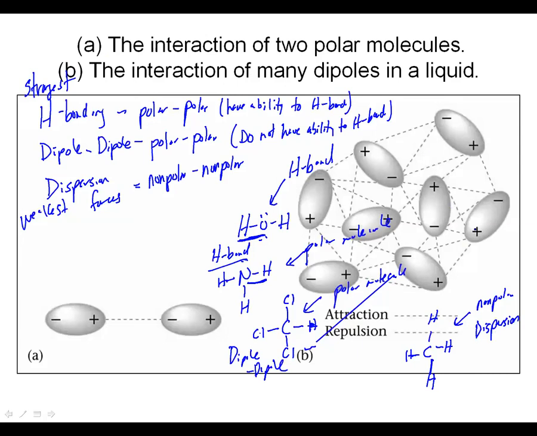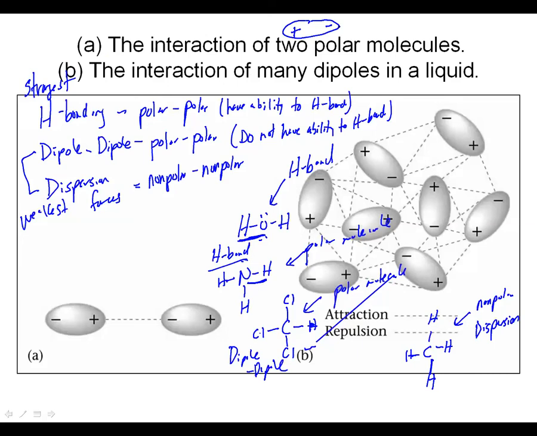The difference between dipole-dipole and dispersion forces, although they both may look the same in that they both have a positive negative side, is that in a dipole-dipole situation, it's usually involving a polar molecule. And what that means is no matter what the situation, if you have a polar molecule, there's always going to be a positive side and a negative side. And it will never go away. It's always going to be fixed that way, positive, negative side.